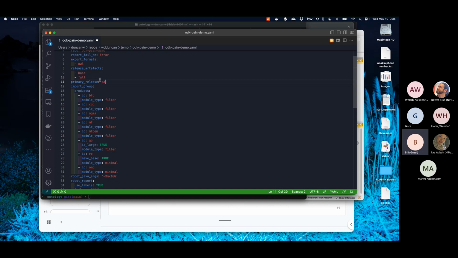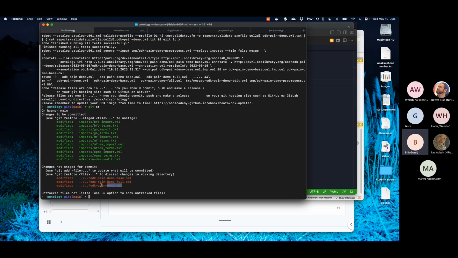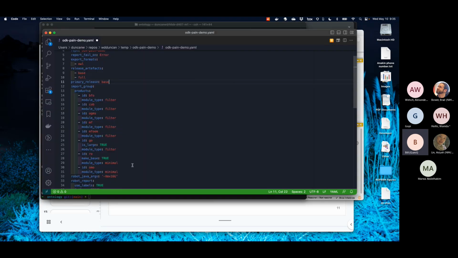Say I wanted my base for whatever reason to be this file here, you can specify that. Most of the time I don't put this in because I'm mainly interested in when people download my ontology from the internet, I want to give them the full version. Does that make sense?